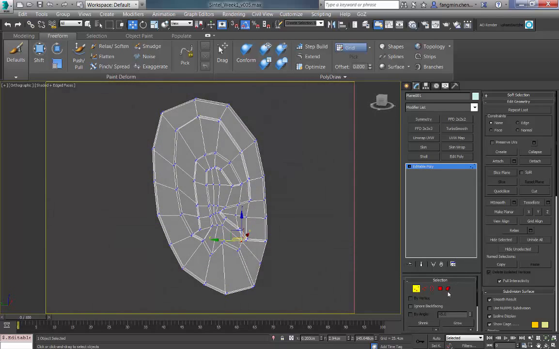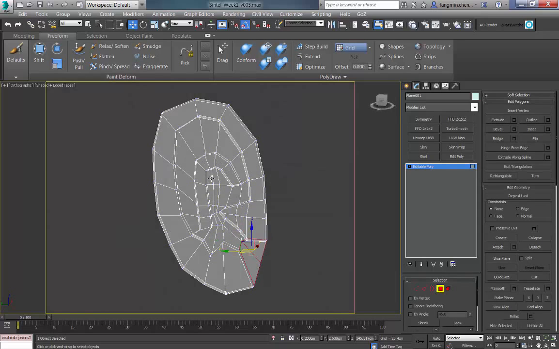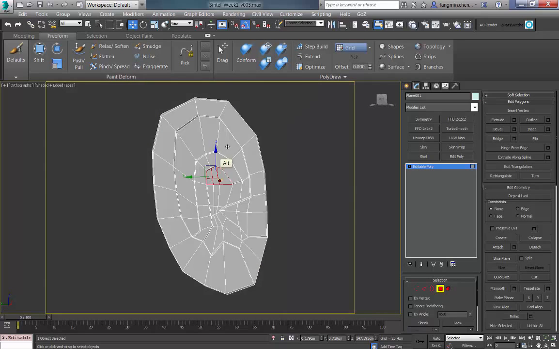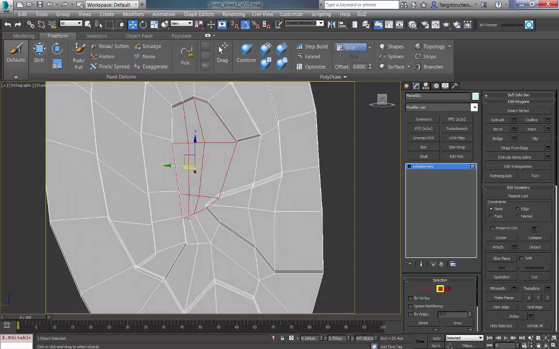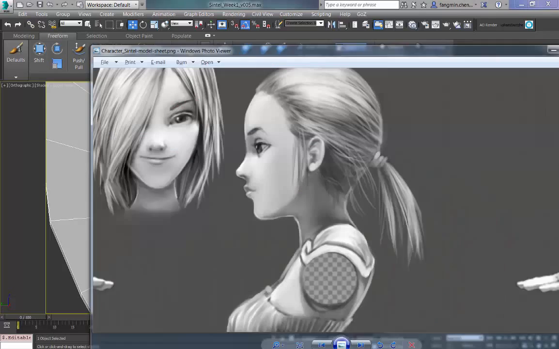All right. So I'm just gonna leave it like that, and I'm gonna get these, select and grow, and let's have a look at the reference.